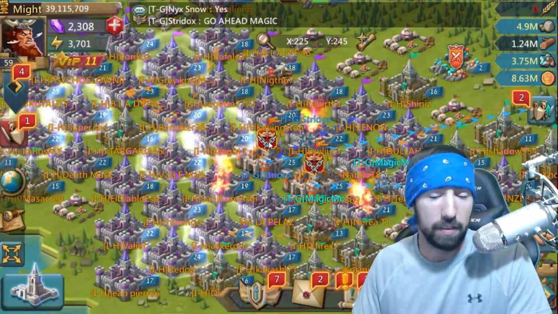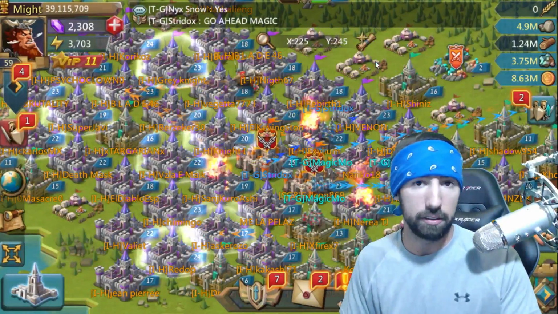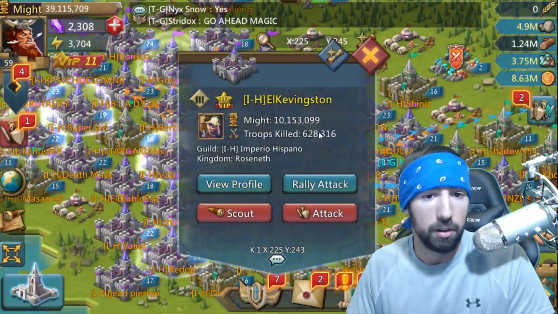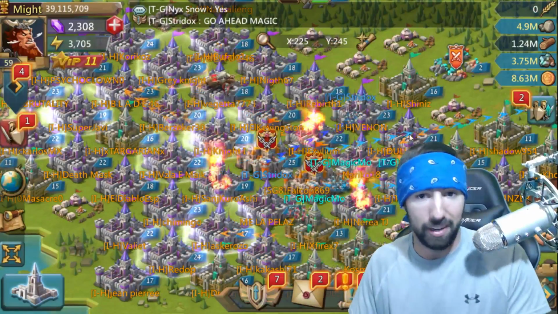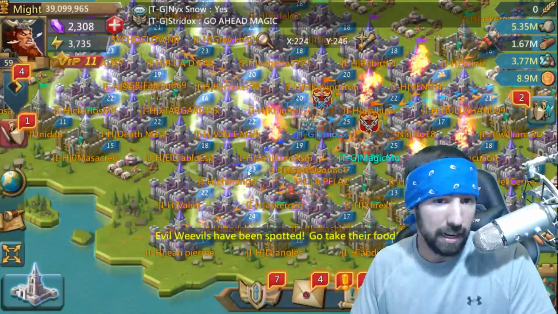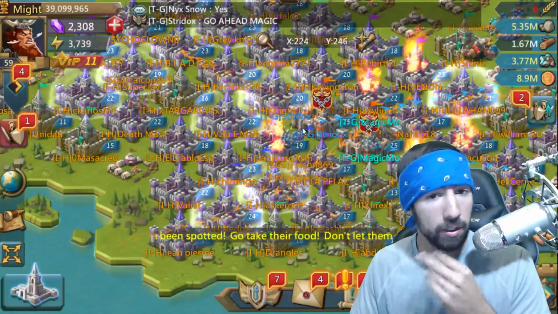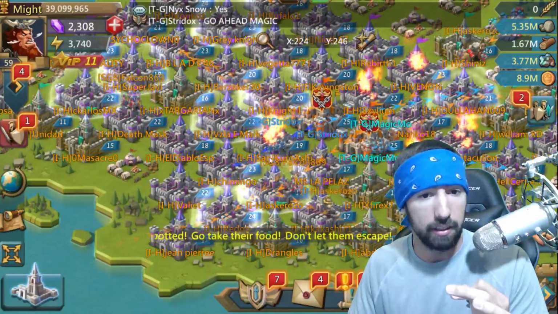So again, we're only attacking level 17 plus castles. We're not attacking these level 16s or below, right? So hopefully they don't get the wrong idea that we're trying to bully level 16 and lower castles, because we're only here for resources. So this guy here is at 12.9 million might. Let's see what we can get him to. This should be a pretty interesting fight as well.